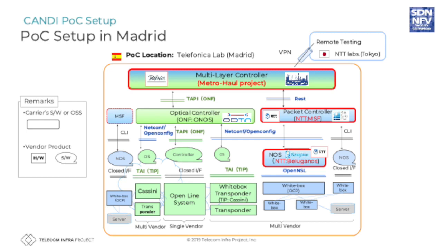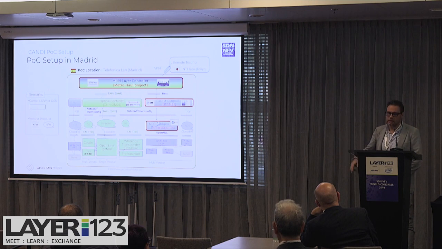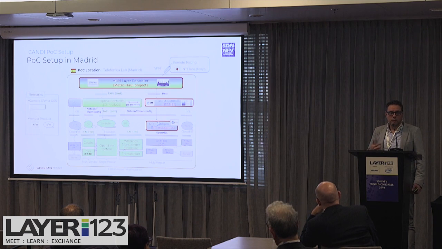As we mentioned, we had 3 network operating systems, but just 2 of them were commercial, and the third one was Beluganus, developed by NTT. The one developed by NTT they managed to configure with OpenConfig. So it is feasible. However, the 2 commercial ones, no. Those used the typical CLI and configuring everything in the classical way. So it is feasible, we demonstrated it, but the industry needs to do it.